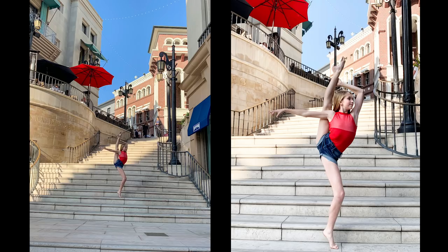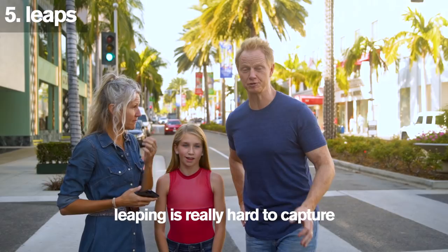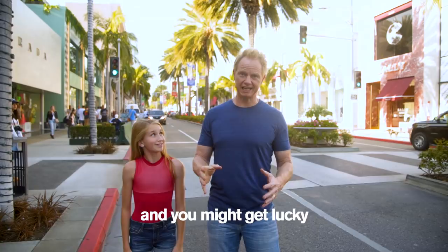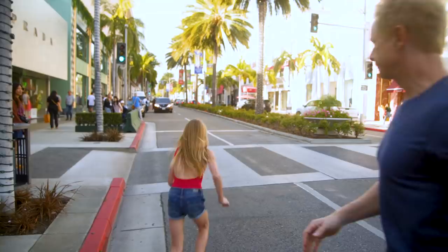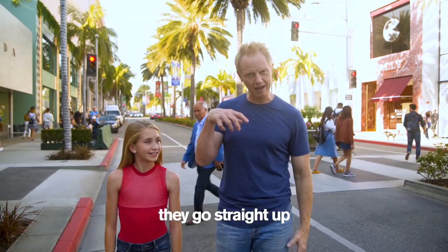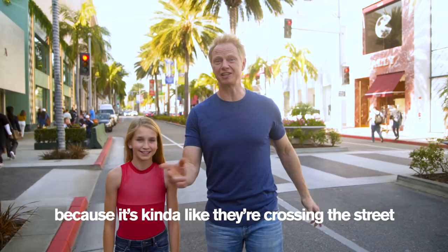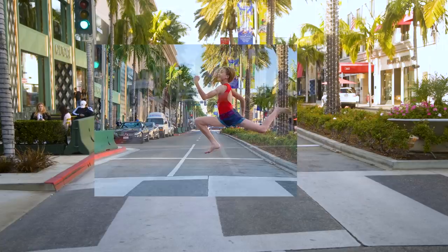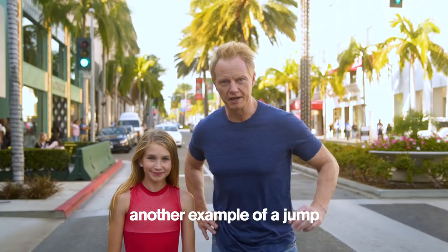Let's talk about leaping. Leaping is really hard to capture — there are certain jumps that are exceptionally hard because they're so fast. For example, an aerial is really hard. Another hard one is a firebird. What you can do with your phone is hit burst and you might get lucky, but when they're really fast it's very hard. A jump that's a lot easier is a stag leap — they stand stationary, go straight up, and tend to elevate a little bit longer. Crosswalks are really fun for a stag leap; it's like they're crossing the street, so there's a story on top of the cool photo. Another example of a jump that doesn't whip too fast is a grand jeté — just set your phone on burst and track the dancer.